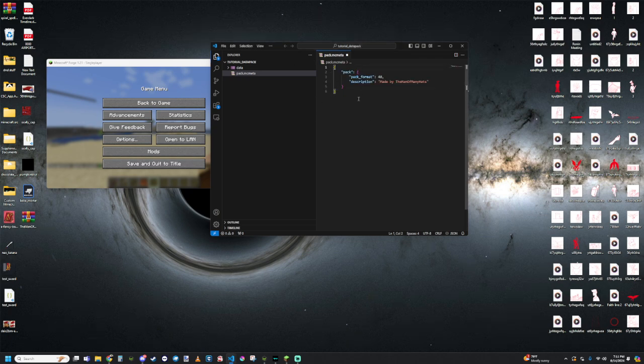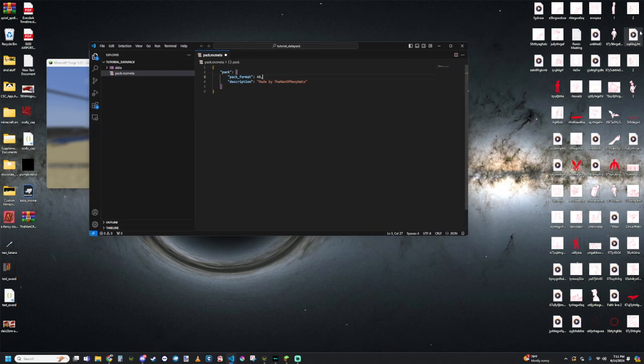So this is what it is. Pack format is 48, and you can put your description in there. It's the same thing as the resource pack, pretty much, except it's got a different number. So if you're following along, see if you can put that in there.